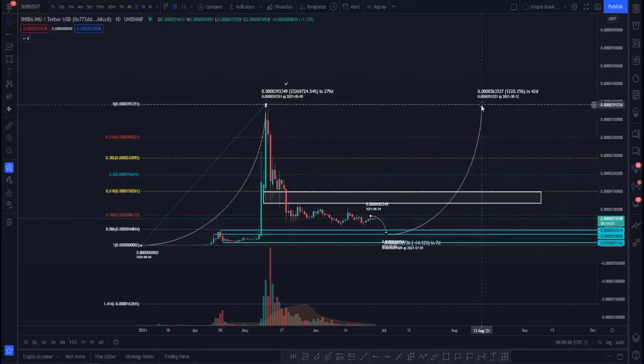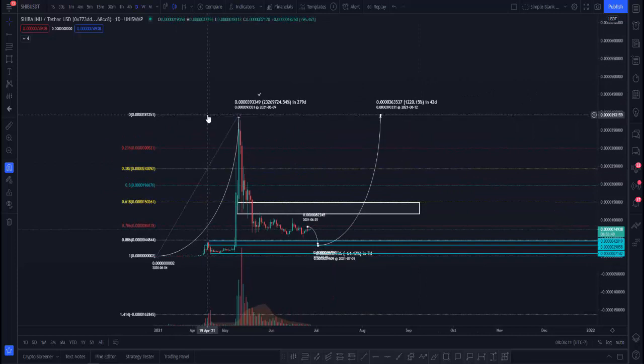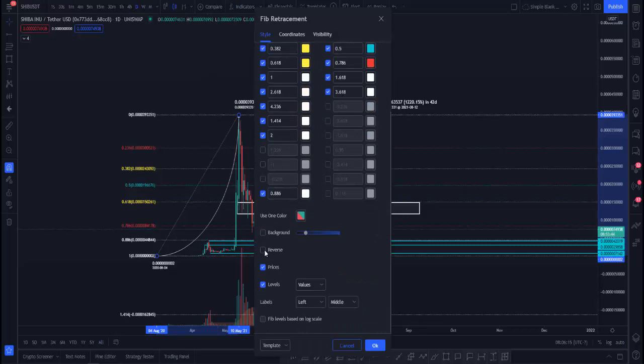And people saying, you know what, I agree, and everybody's starting to put money into this. What if we were to hit another super rocket? Well, what if we were to really just take off, right? Because Bitcoin would fly and everybody would fly. What might be a target that I would be potentially looking at?